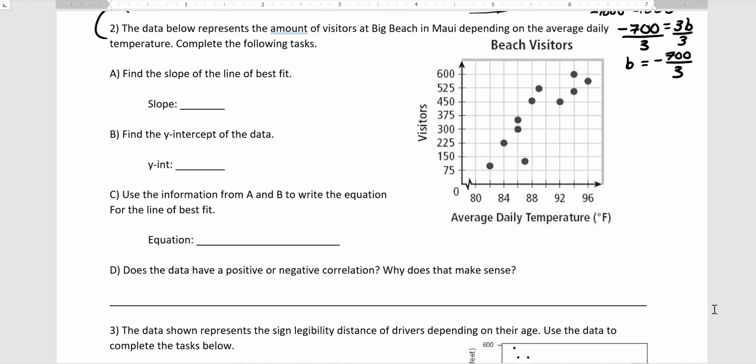The data below, I'm going to sneeze. Ooh, darn. Here it comes. No, it's not. I'm not going to do it. The data below represents... Darn it! I'm sorry, guys.